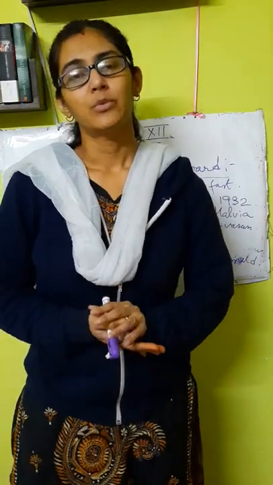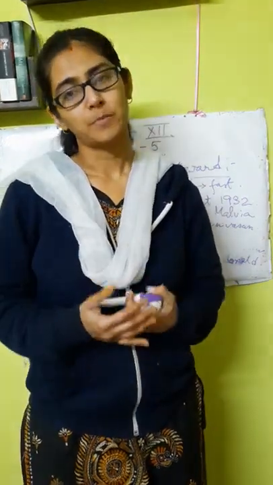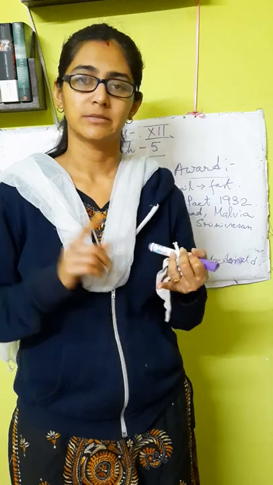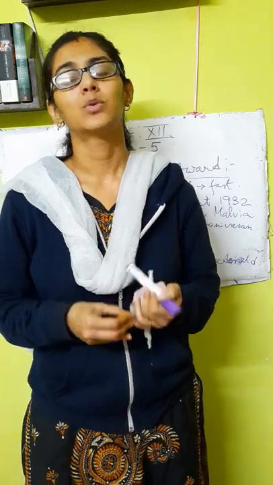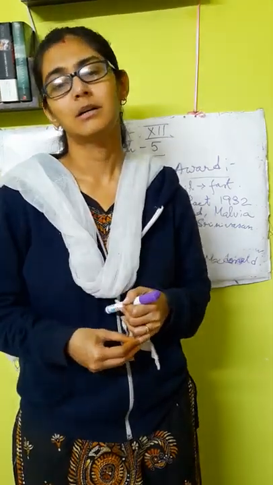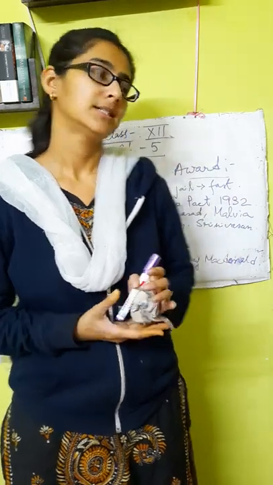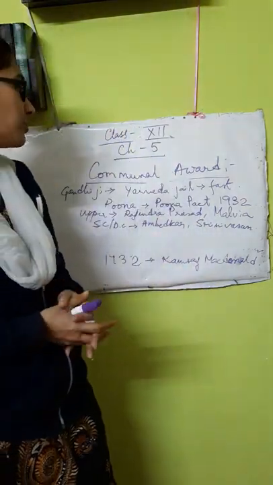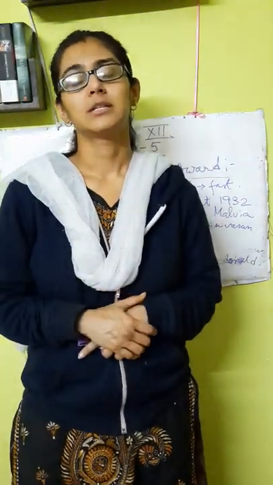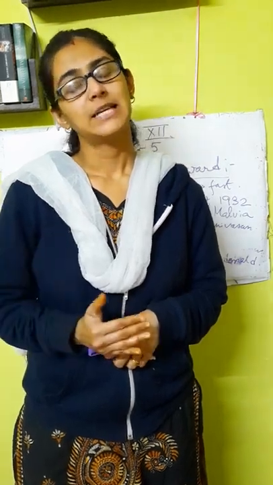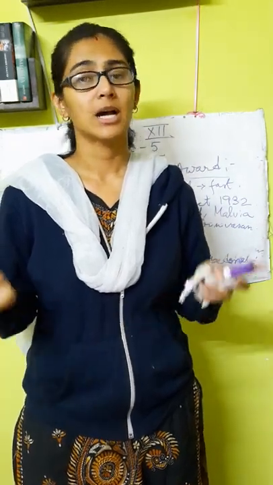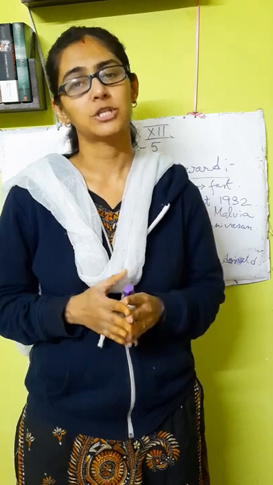So this was the Communal Award, and in this topic, these are the only things that you have to learn. That is the background of the Communal Award, why it was introduced, what the Communal Award is, and what was the reaction of the Indian people to the Communal Award. This answer is very important, and we also have to remember that the main motive of the British behind the Communal Award was only to create dissension among the Indian people. Already they had created division among different communities of India. Now their motive was to create division among the Hindus by dividing them into two sections, upper class Hindus and the depressed class Hindus.